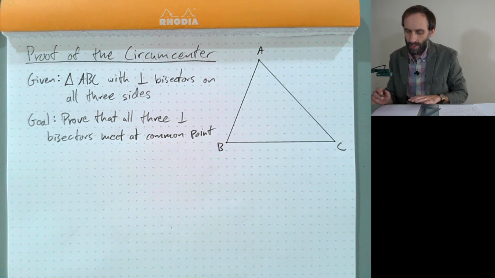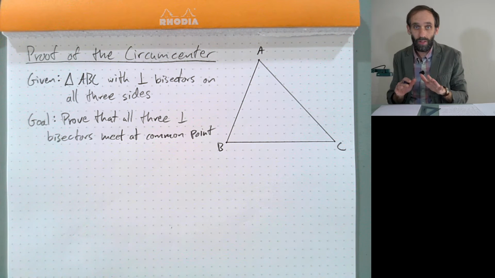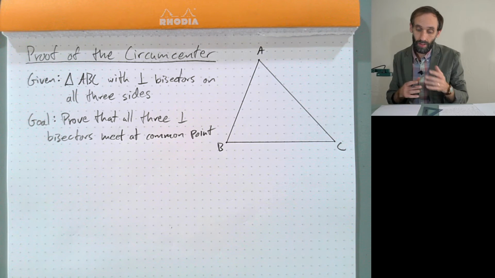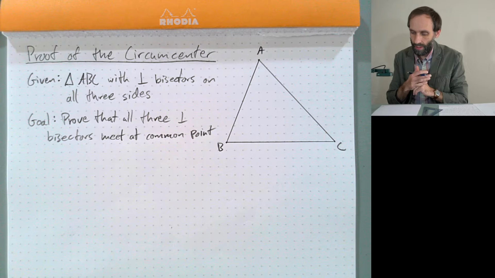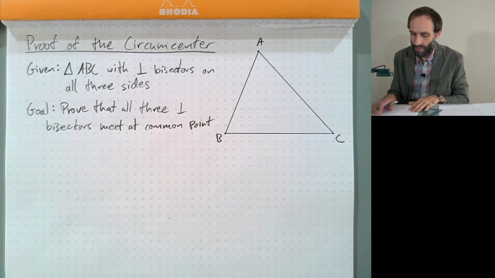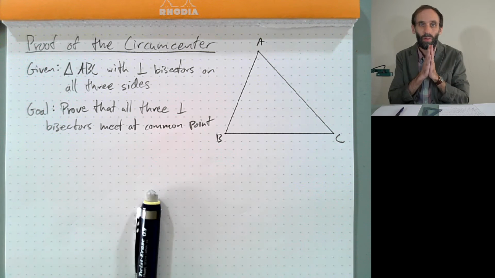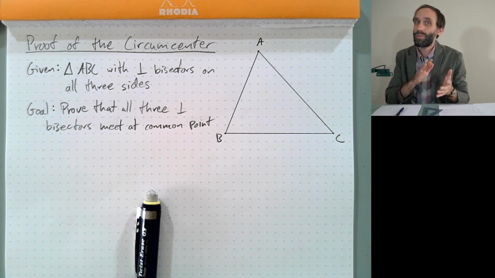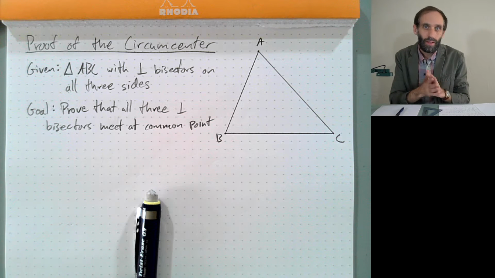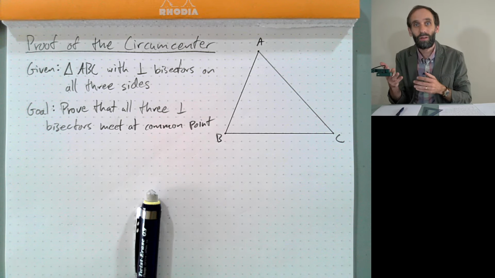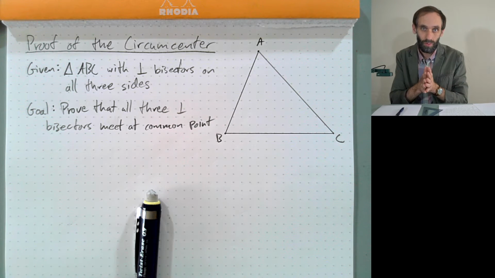Okay, so I'm going to take a bit of a different approach to this proof. I'm going to show you an example of a proof by contradiction. And we haven't done a proof by contradiction so far in this unit, and the logic of it is a little bit different, so it might be a little bit confusing. But the basic idea is this. If we want to prove that something is true, we can assume the negation of that thing. And if the negation of that thing leads to a contradiction, we can conclude that that thing is true.